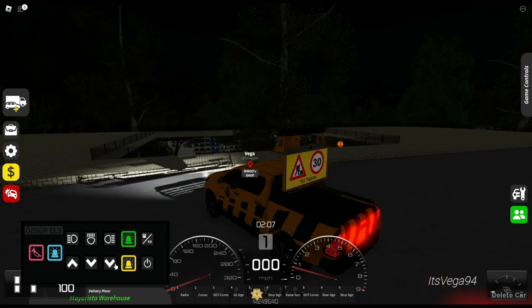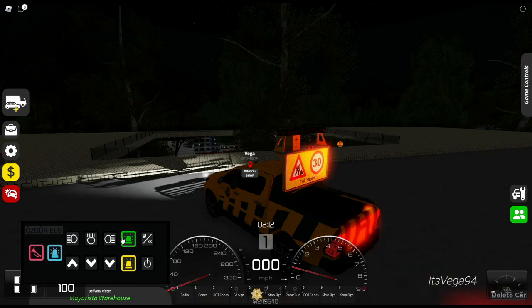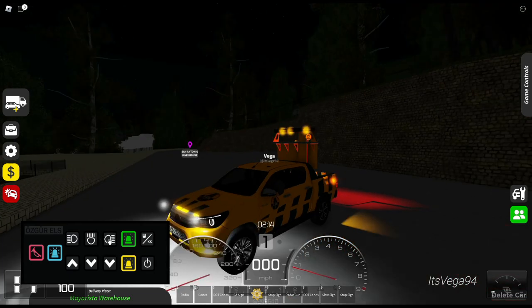And this one here is basically telling people workers ahead, and I believe it's saying speed limit 30. I don't know if that's miles per hour or not, but I'm going to assume for this case it is. Yellow will illuminate this even brighter, and you see that also turned these lights on. I don't know what these three do. I've pressed them like a million times.